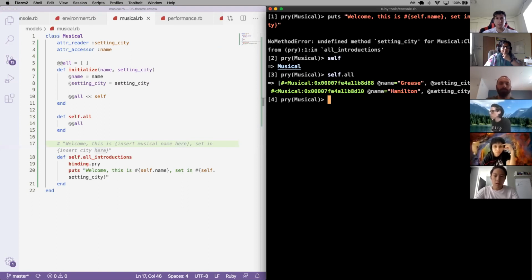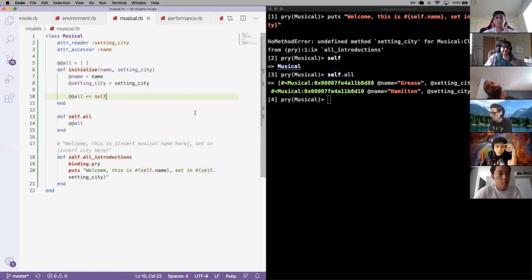Since we shoveled self into @@all in the initialize method, that's why we're returning the full array right here with the name and the setting city. Exactly. Without this line here, this array will forever be empty, so this is super important. This line gives you access to all of the musicals ever created.